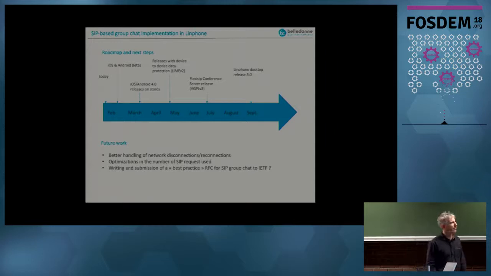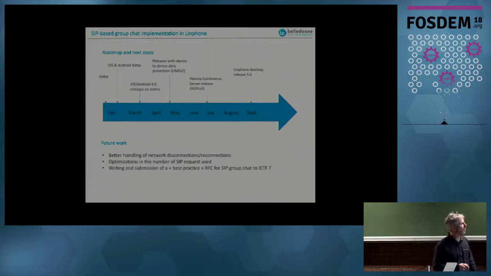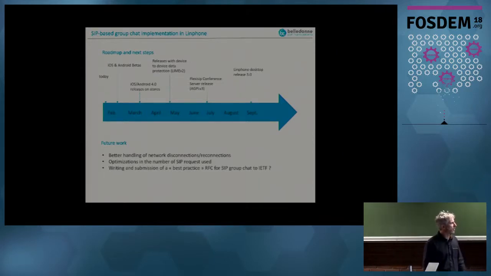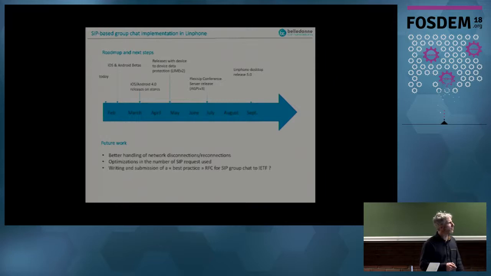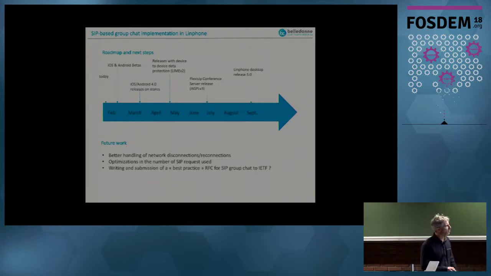Here is our roadmap for the next months. We'll be releasing iOS and Android betas on the stores, open to every user, and then making the final release around March if everything goes well. We plan to add device-to-device data protection — encryption of text — which we call Lime V2 (Linphone Instant Messaging Encryption), around May. We'll release the full source code of the FlexiSIP conference server under AGPL v3 around July.